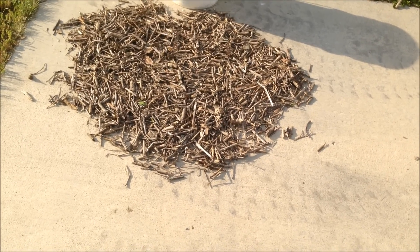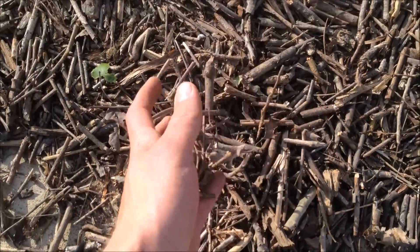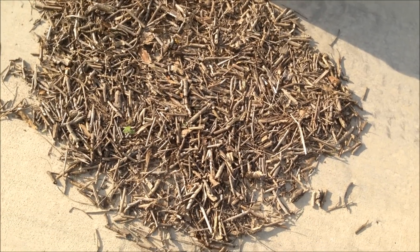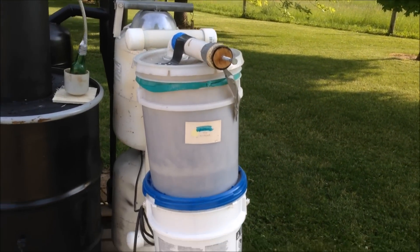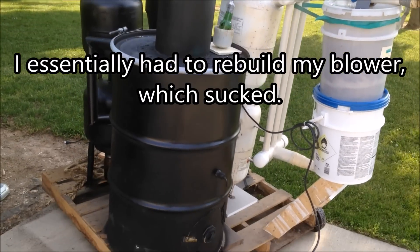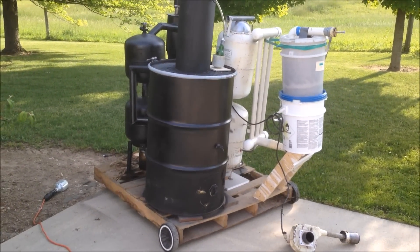So I got this fuel from the stream and I've been letting it dry in the sun. It's been like 70-something degrees, sunny and windy all day, and this fuel is really dry now. It's got some leaves, bark, and other stuff in there but I'll just run it anyway. I had a test run beforehand where I burned out the pine, and then my blower rattled itself off and broke. So I'm starting it fresh from wood chunks.